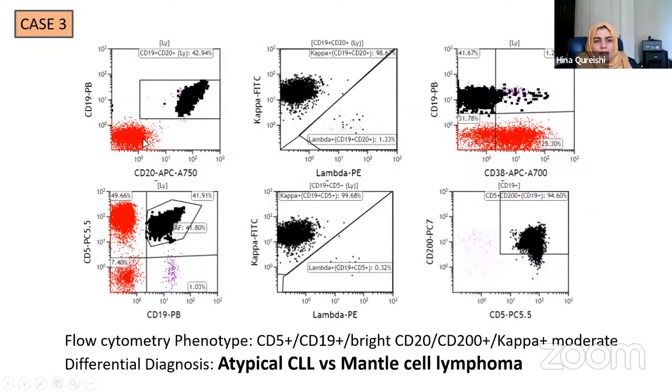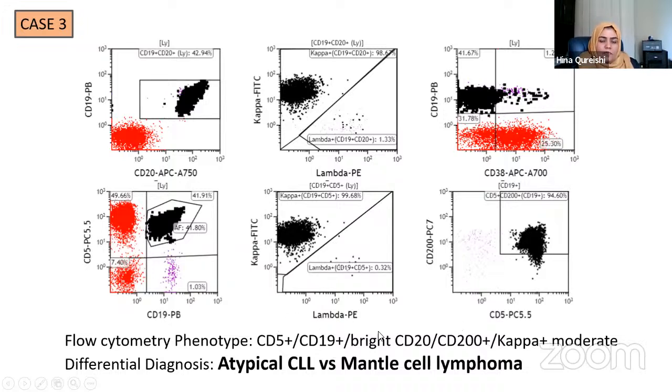And as opposed to the prior case, this is CD19 versus CD20. So in this case, the CD20 is not an oval-shaped spread from low, medium to high. This is actually pretty high CD20 expression. So going on the right actually indicates it's a very strong intensity CD20. So it's a bright CD20 with 19. And then the kappa expression is also moderate. Again, this case is also CD5 positive. So this patient phenotype is showing CD5 positive, 19 positive, bright CD20, and moderate kappa.